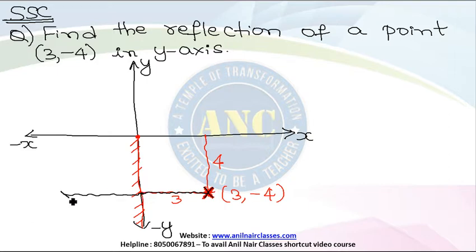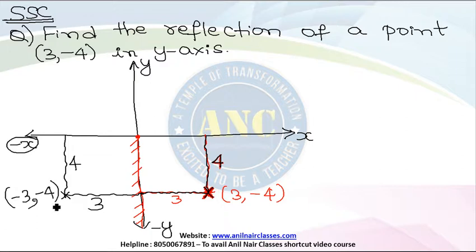That means can I say that this value is also 3 units, but it is on the negative x-axis, so the coordinate of x is negative 3. It is not plus 3, it is minus 3. Now what is the y coordinate? From here to here it is 4 units. From here to here also it is the same 4 units, right? Will the 4 units change? The y value will not change. Y is still 4 only, but y is in the negative direction again. That means the coordinate is minus 3 comma minus 4. The reflection of 3 comma minus 4 is nothing but minus 3 comma minus 4.